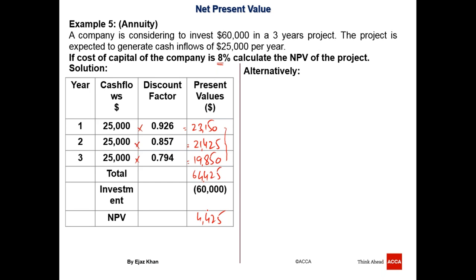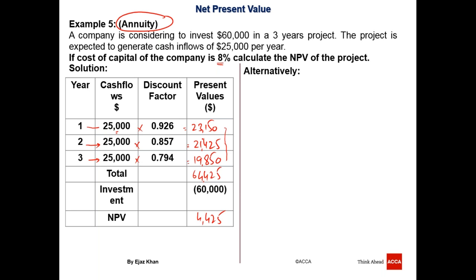Okay, now I want everybody to listen and watch very carefully. If you just note that we are receiving the same cash flows after the end of every year. When we receive the same amount every year, this is an annuity project. This same amount received every year is called annuity. So annuity is a constant amount received after regular intervals. So it's an annuity project.